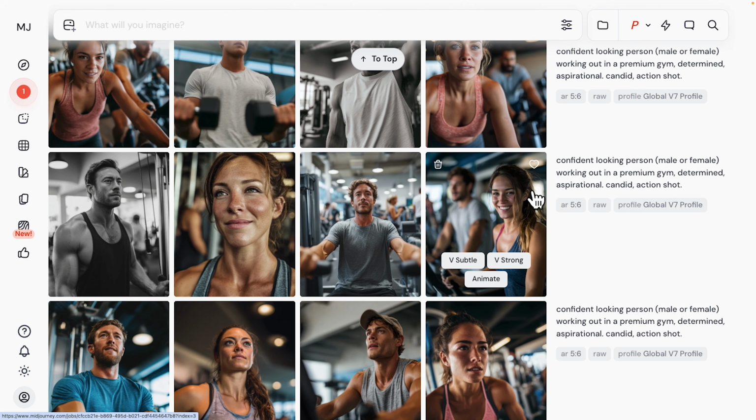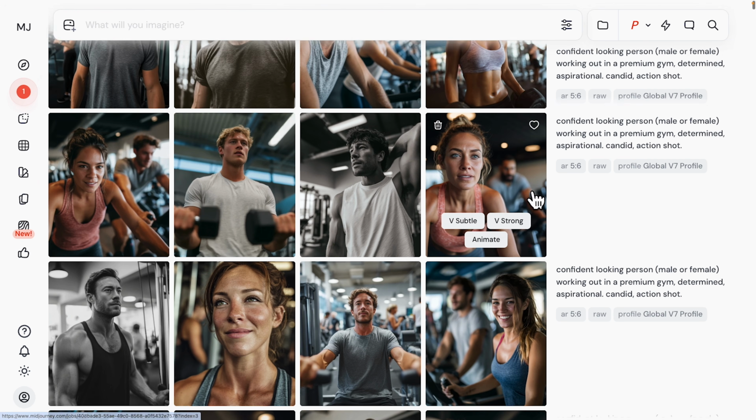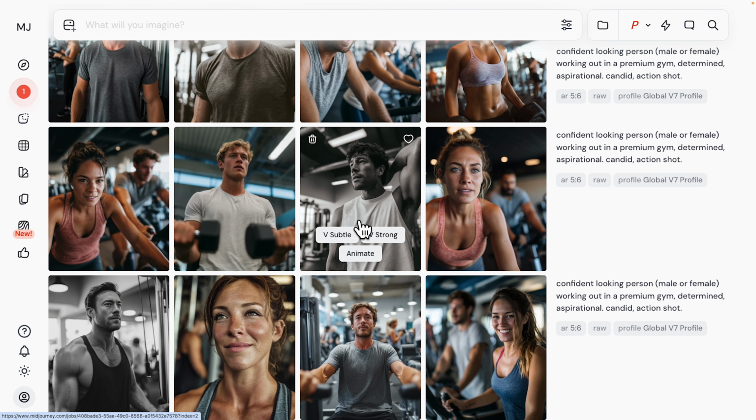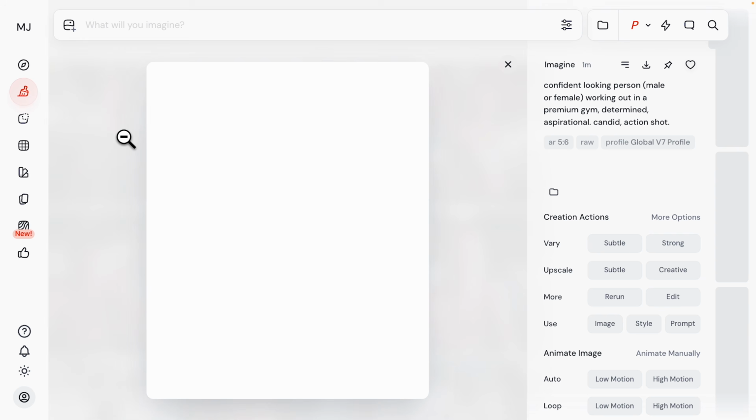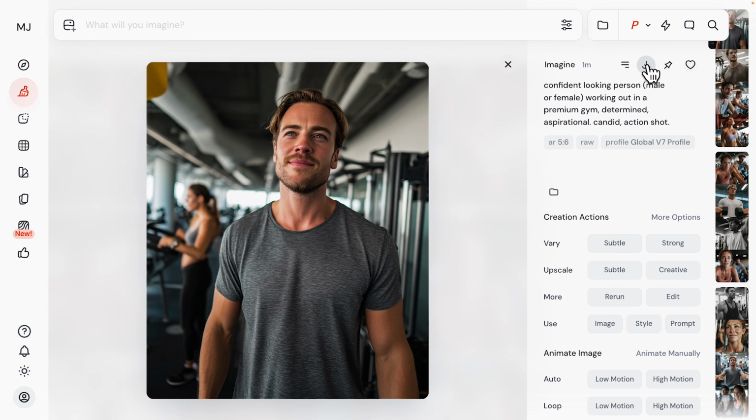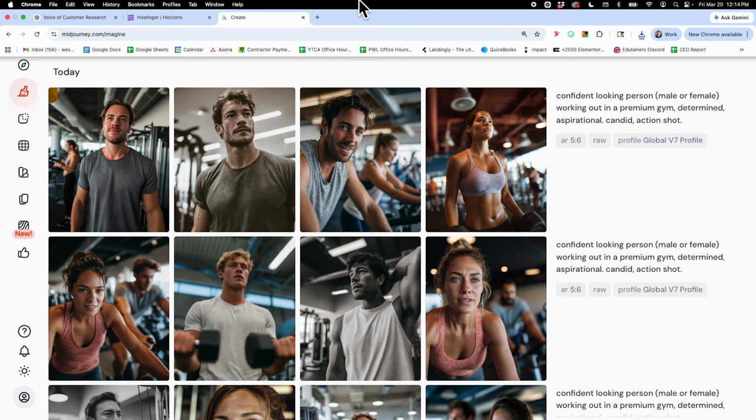Here's something to keep in mind though. What you don't wanna do generally is pick this one and this one, right? You don't want to really mix color and black and white or just different styles. You kind of want it to look like all the photos came from the same photo shoot on the same day with the same photographer. So I'm just gonna pick the ones I want and I'm going to download each of them. So I'm gonna get like 5 of them. Okay, so I made my choices.